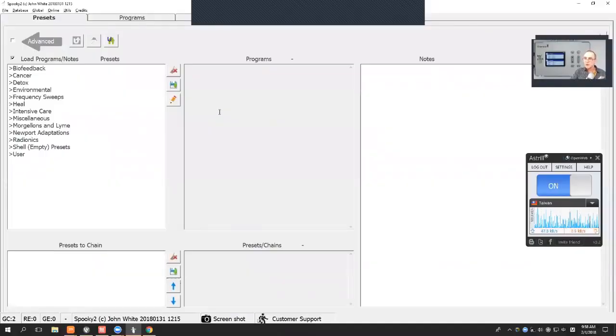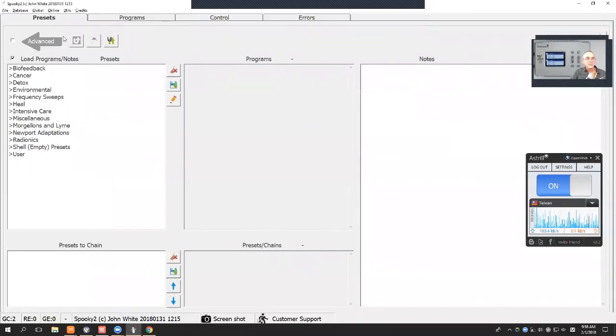This is the Spooky 2 software, which drives both our XM and our new GeneratorX machines. It's running in basic mode at the moment, so we've got 4 tabs along the top. I'm going to go to advanced mode so I can show the more advanced options.